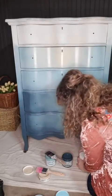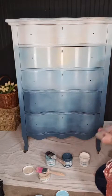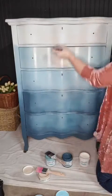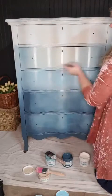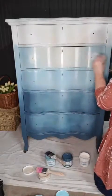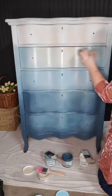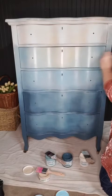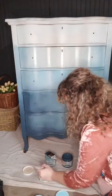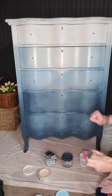Italian Ivory. Doing that next. I like a whole stack of brushes over here. Italian Ivory going to come in here just to pop it a little lighter. A little more white right there. Just a little bit where these handles are going to go, then just smooth it out with my blue brush. All right. Maybe we need to come down just a tiny bit right here. Just like the tiniest little bit with the cream.